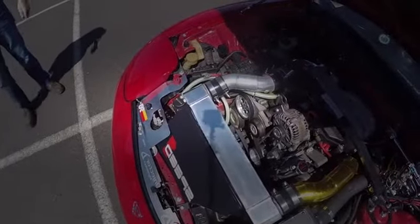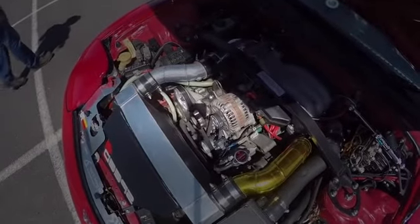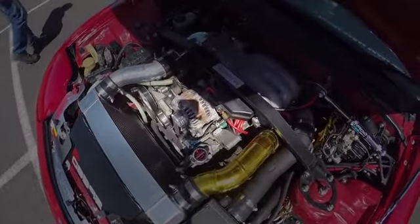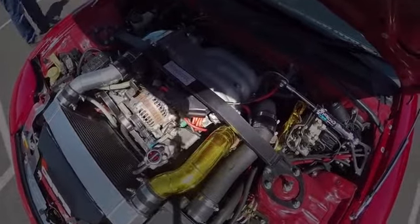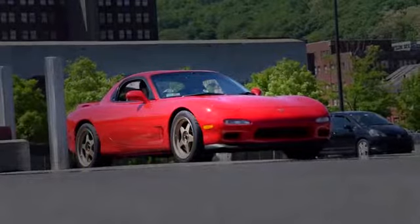A fan controller keeps the blade spinning for no less than 10 minutes after the ignition is out. The owner is so meticulous about this car that even when he parks it, it's become muscle memory. He gets out of the car, and before he's out all the way, he pops the hood, walks around, lifts it up to let extra heat out. It's just a thing he does now.